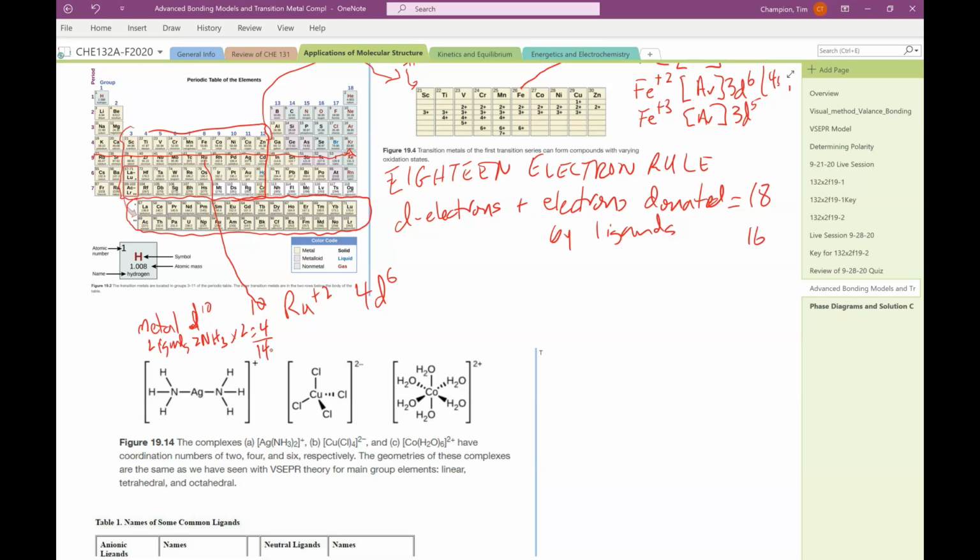Now, if I come over and look at copper, this copper chloride complex, CuCl4 2-, the next one, the chlorines are all considered to be negative ligands. So I have 4 chloride ligands times 2. That's 8 electrons. And then for this to be -2 overall, copper has to be +2, right? If this is negative and that's negative and that's negative and that's negative, that'd be -4. If copper is +2, then the whole thing's -2. So copper +2 is d9.